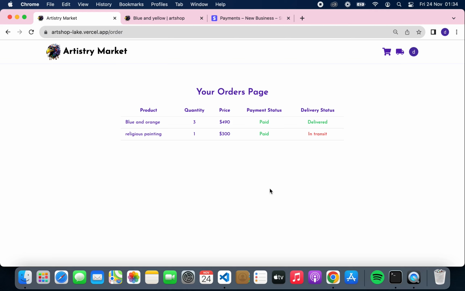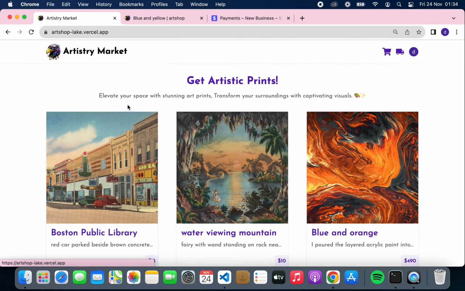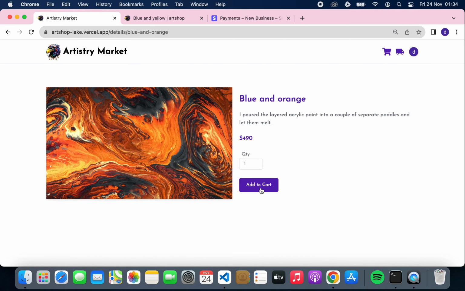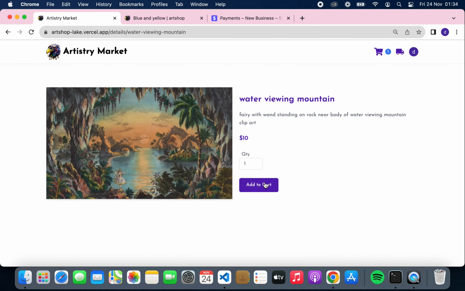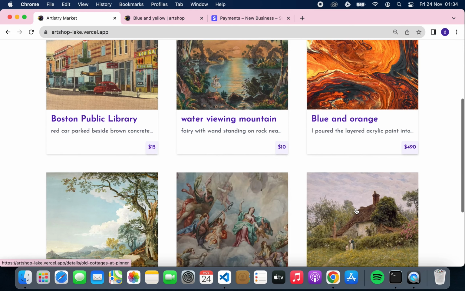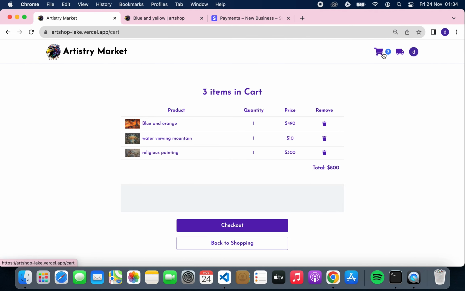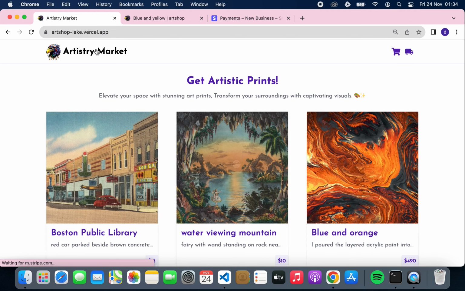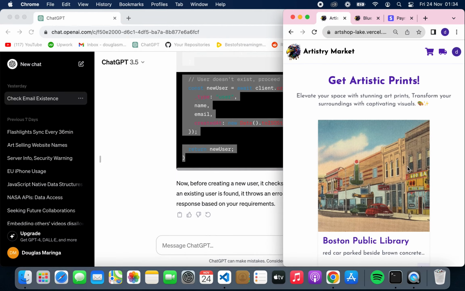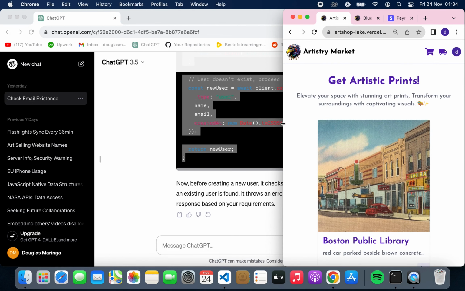So yeah, you're going to learn a lot. You're going to learn how to create a shopping cart using Zustand. Zustand is a global state manager like Redux. But you're going to see that Zustand is way easier than Redux. So let's just add some stuff to the cart. And you see how fast everything is. It's a very beautiful application. And then you can remove from cart. Also it's mobile responsive. So here you can see it's mobile responsive.